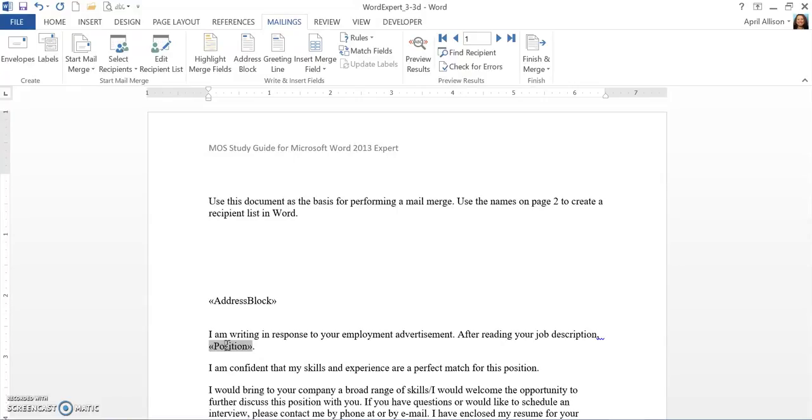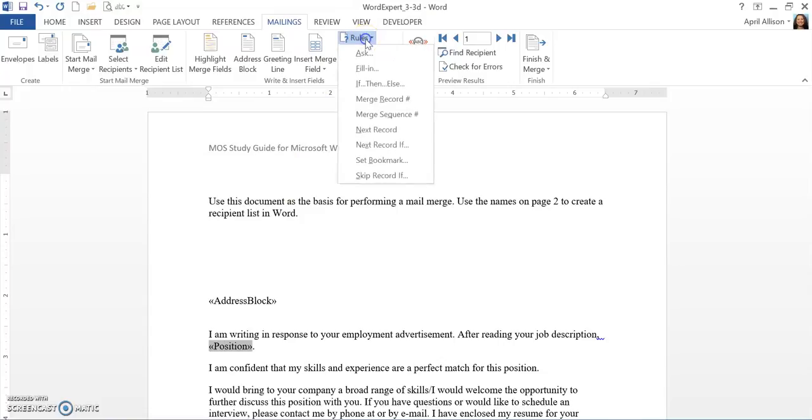For the other records that we left that position field blank, we're going to put in the text, I am interested in your recently announced position. Because obviously we don't know what the position is, or we're not for sure, so we just know they have a job opening, so we don't want to be specific. But for the 3 that we put the writer position on, we know that's the specific position that's available.